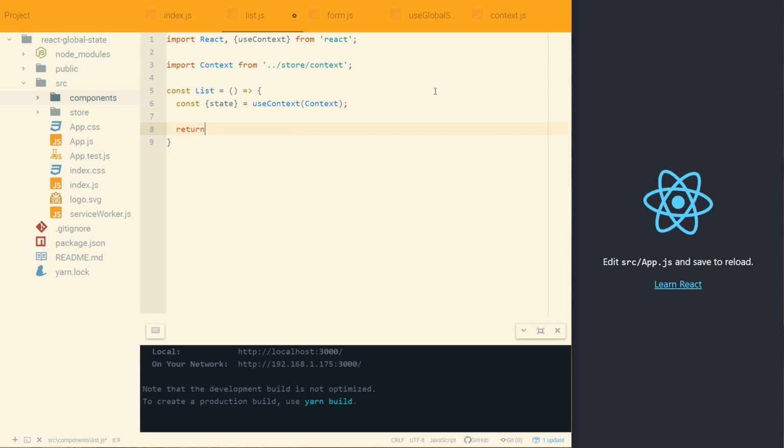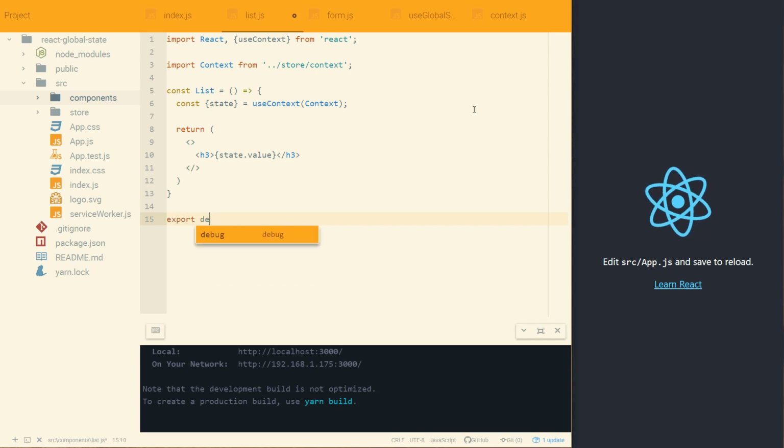Okay, so now we can return some JSX. Let's make a fragment, and inside of this we're just going to make, for instance, an H3. It's going to display state.value, and this is just to make sure that we actually have access to that global state.